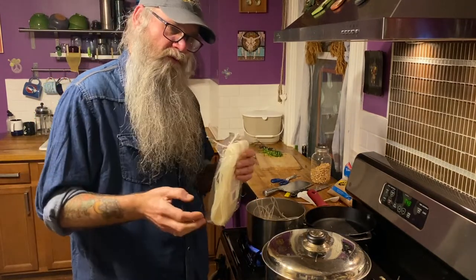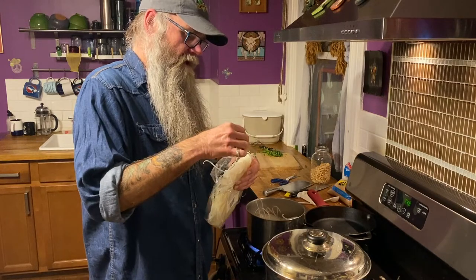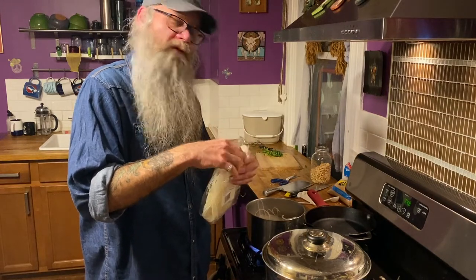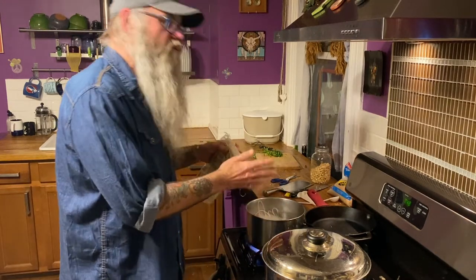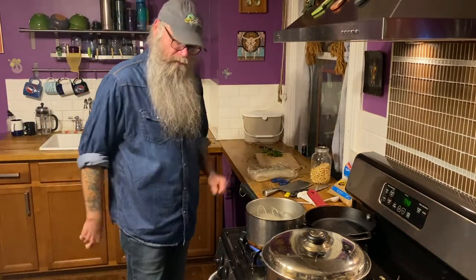Maybe you like it a little more al dente. I like them a little bit chewy, not too soft, a little bit chewy. So once the water's boiling, probably about 5 minutes or so. And you check on that though. Don't set the timer. Make sure you check it every once in a while.